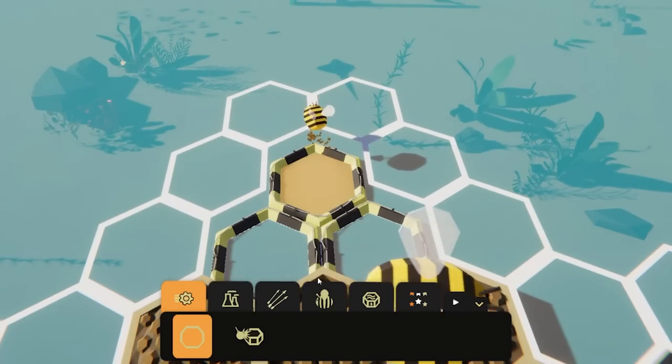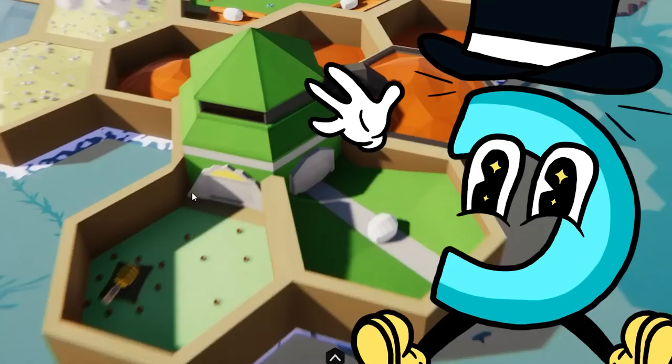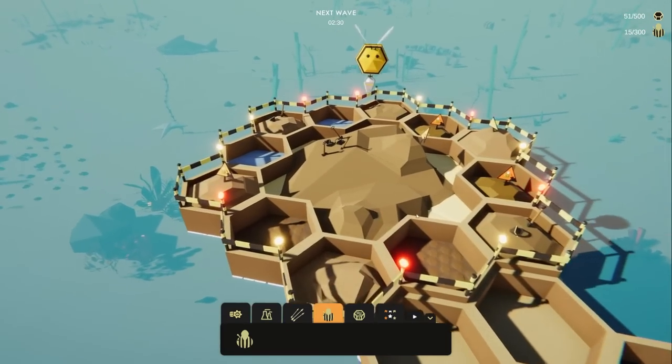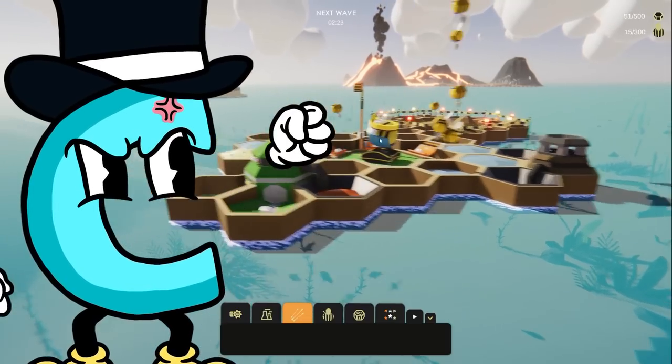I'm going to try and build like a little path over to the research center. That's a big structure. No bother. These guys know what they're doing. Little baby. There we go. Research center built. Oh, man. Okay, we're gonna research there. We've got arrows here. And I know at some point we get to go in first person and actually shoot at the hornets. How many bees we got now?